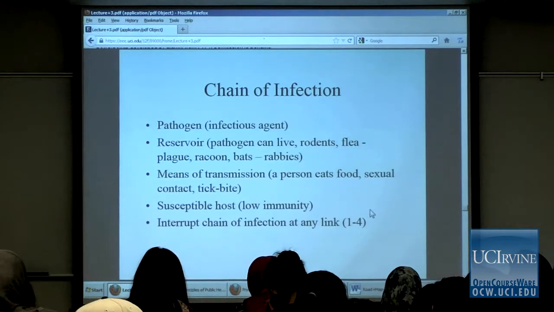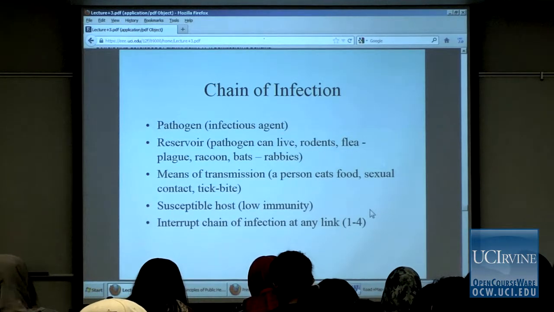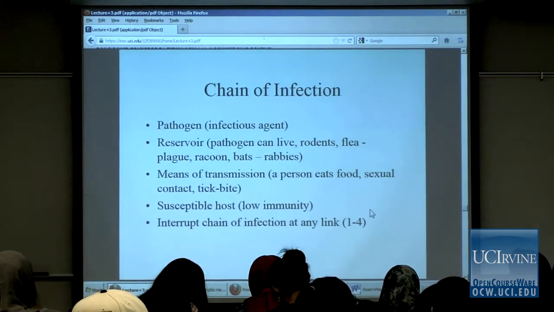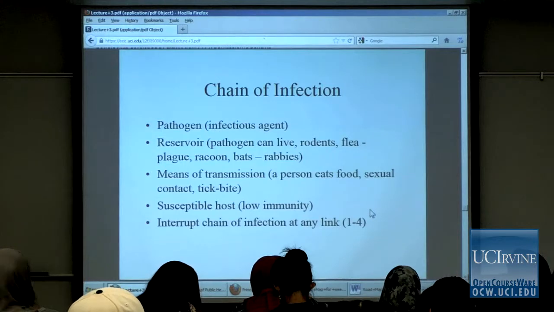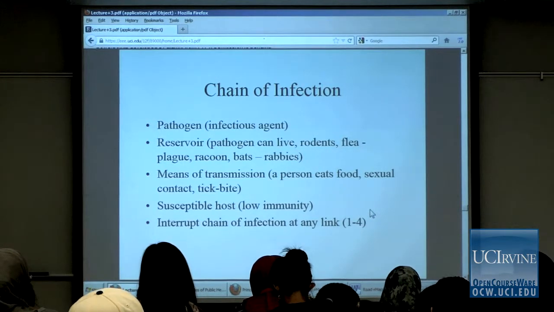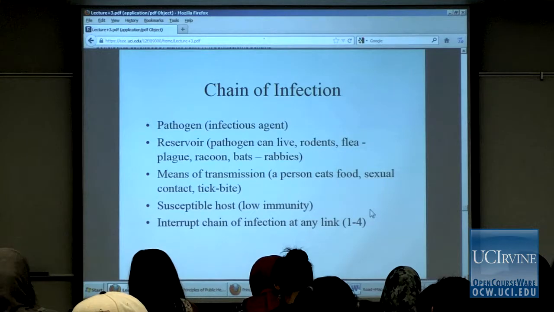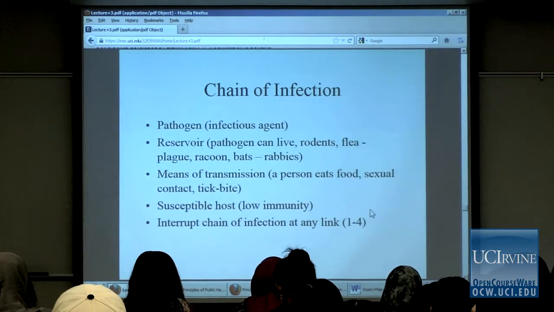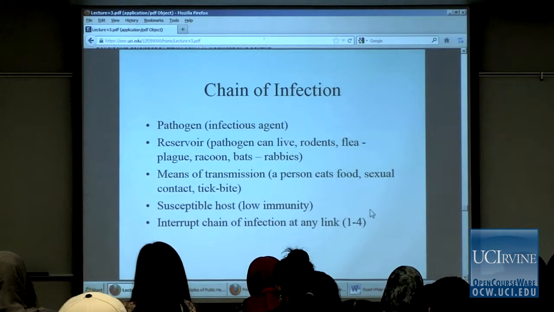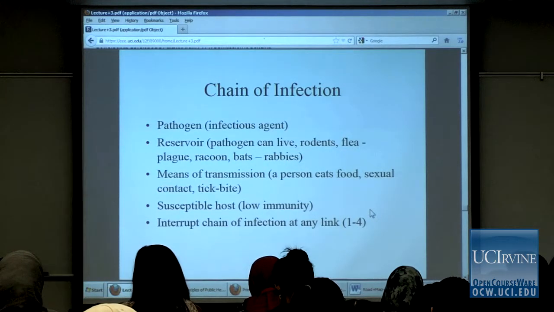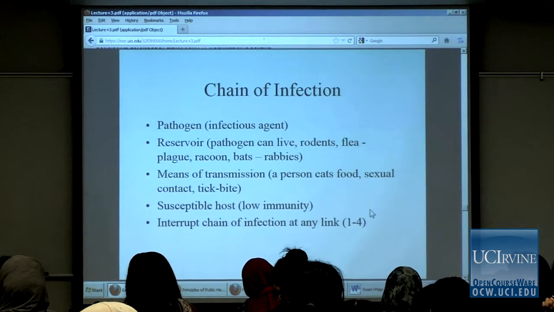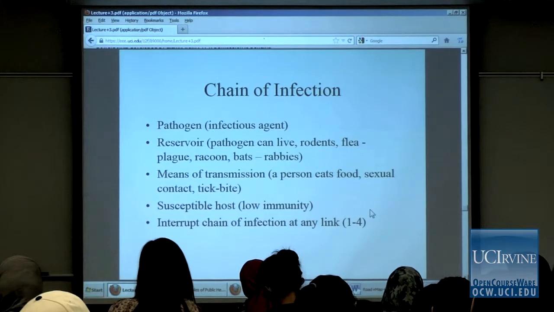If a person is eating food, there may be a risk from the food you are consuming. Therefore we have public health specialists who go to the restaurants regularly, check the food, and check whether the workers are following the public health policy. So if you know there could be transmission of the disease, you try to check the reservoirs or check the means of transmission.